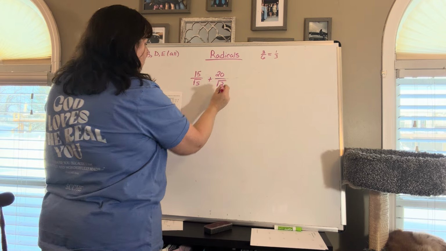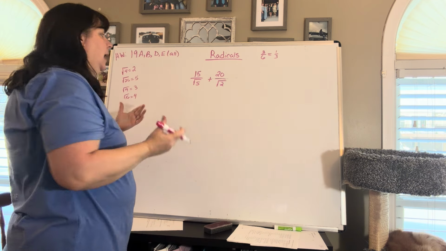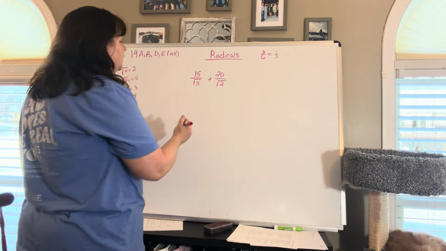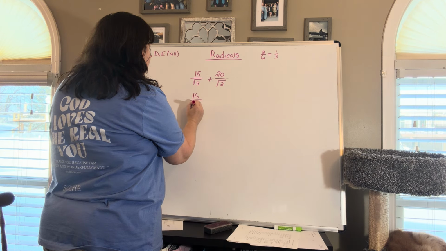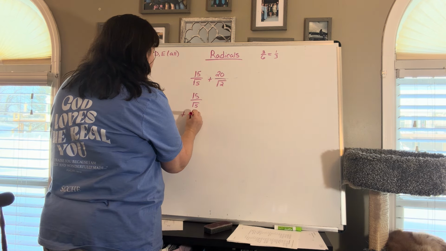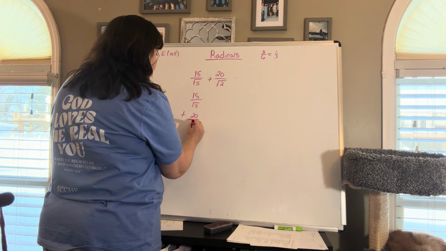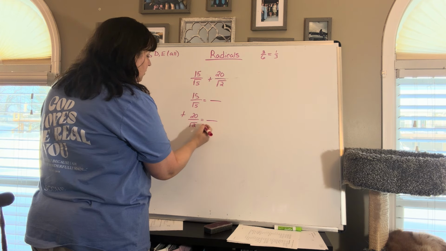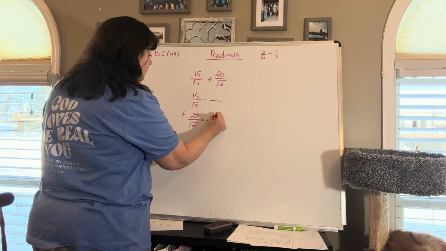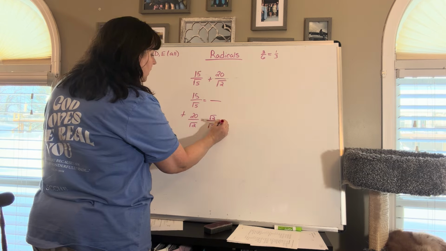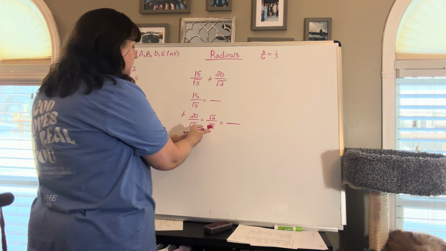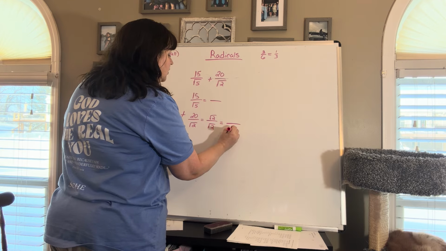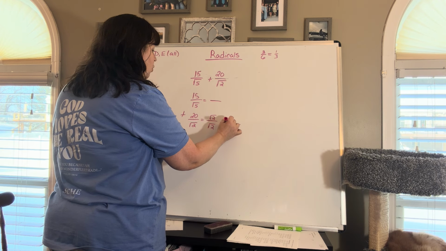Already I can't get to a common denominator because I have radicals in my denominator, and I can't have radicals in the denominator. So I am going to set these up one on top of the other to make life easier. I'm going to multiply this by radical 2, for both the denominator and the numerator. Remember, we always multiply by what is in the denominator, which is radical 2. The square undoes the radical, so now I have 20 radical 2 over 2.